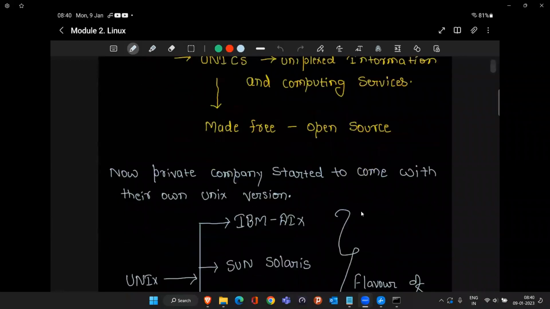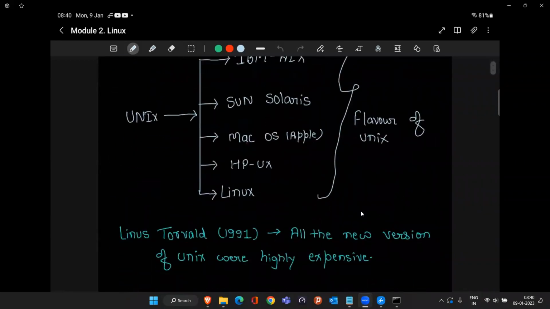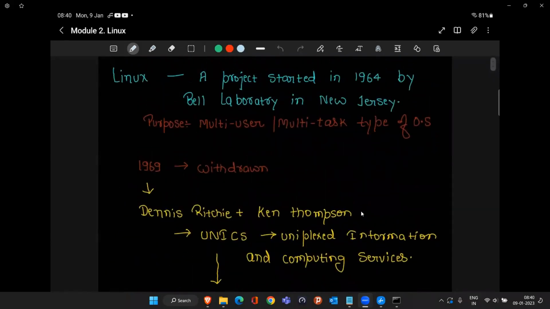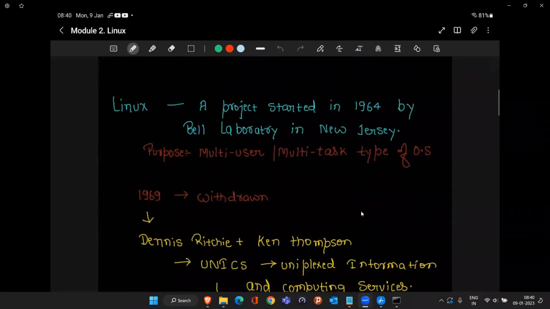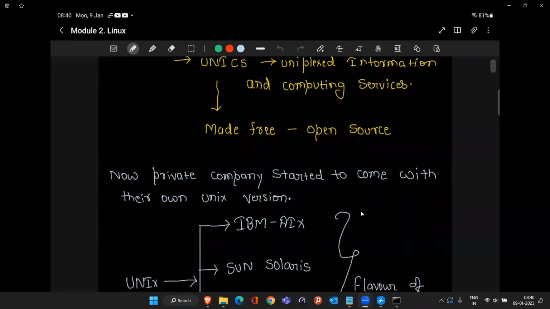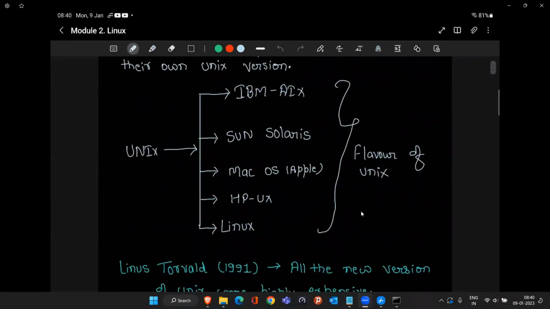Okay, but in case of Linux, his final goal was also the same, that he wanted to create an operating system with multi-user and multitask functionality, but he did not take the code from this open source. And if he did not take the code from that open source software, that means he wrote all the code on his own. And that's why you cannot say that Linux is based on Unix, because he did not copy the code.